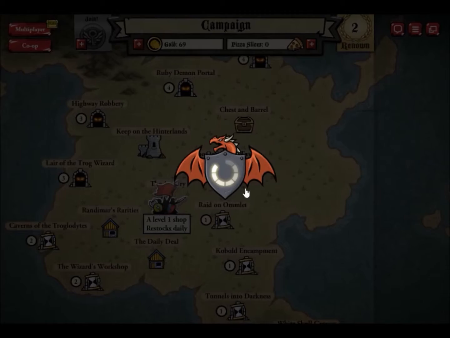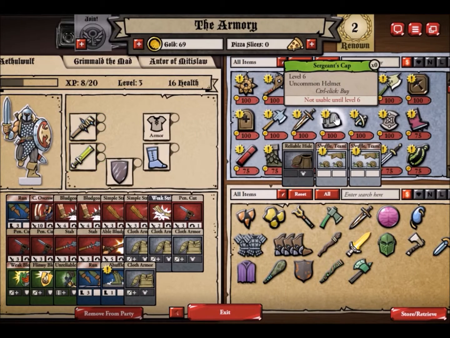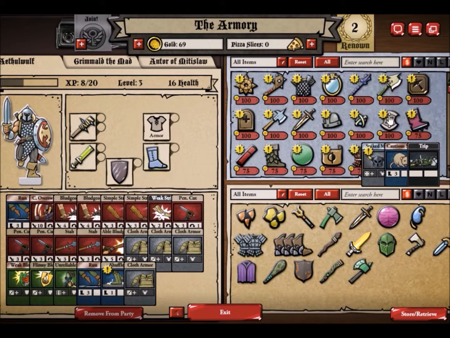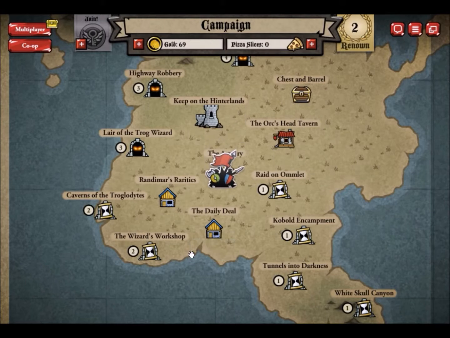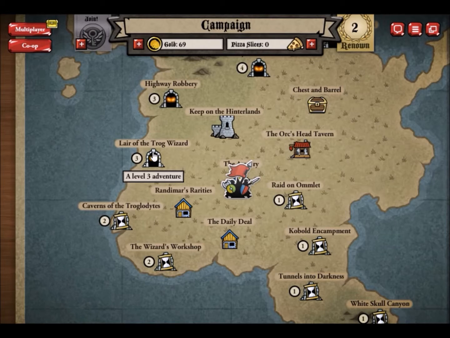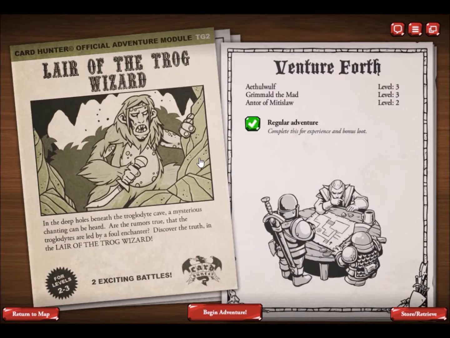The armory. This is where you buy your weapons, and as you can see, they all give you different things, different cards. But now I'm going to go ahead and show you the combat. So here we go. I can't go back to these places I've already been to because they're still on cooldown. But let's go into this new place.